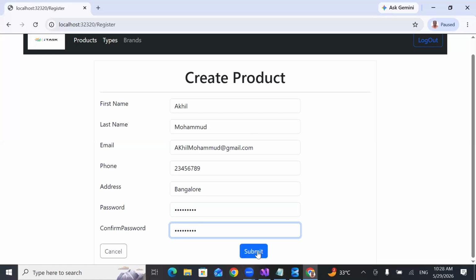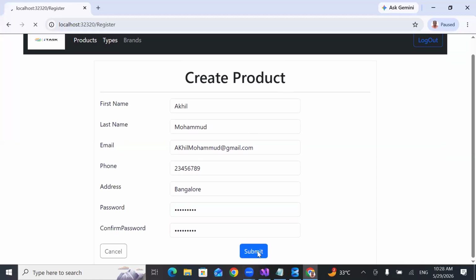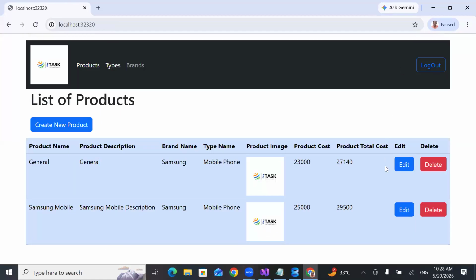When you click submit, what will happen? It will get logged out. Now you are in logout. Listen carefully: Akil is a user or admin, what is the role? Is Akil a user type or admin type? User type.